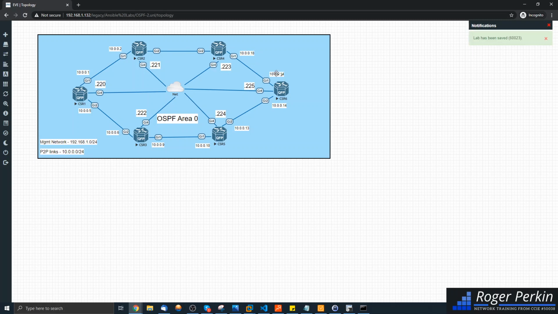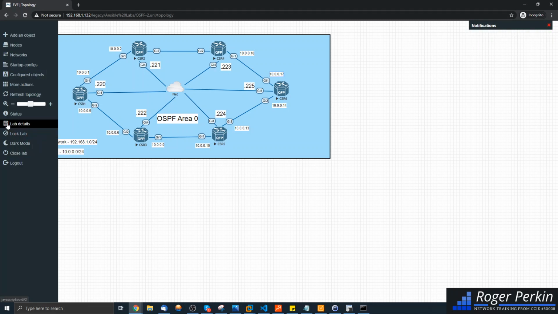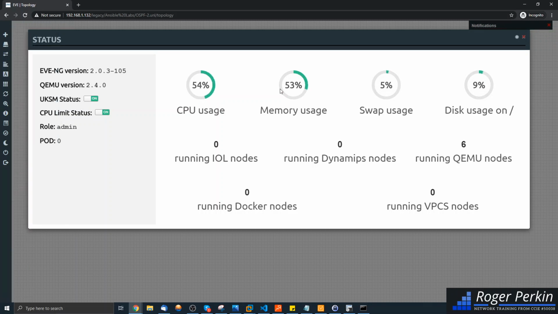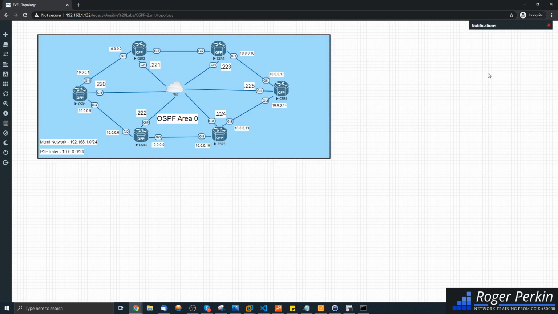Now, like I also said, I'm running this topology literally on a Dell PC in the spare room, 16 gigs of RAM, and from here, lab details status, we can see how CPU is on about 80%, memory is on about 56%. So for a little PC sat on a shelf, this thing is doing okay. It can probably take another couple routers, but this topology is fine, just to get my head around things.